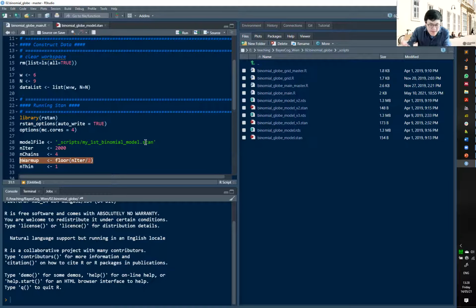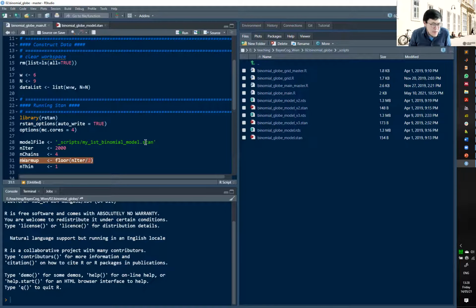Stan will run for some internal steps to figure out some constructions that we don't have to care about, but it is important for itself. So these internal steps will also consume some of the samples. Maybe out of 2000, we can use 100 to do these internal steps, and then the remaining 1900 will do the actual sampling.